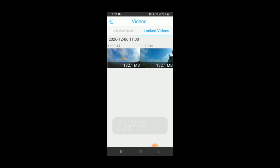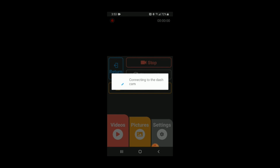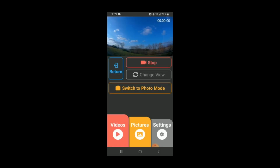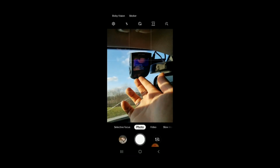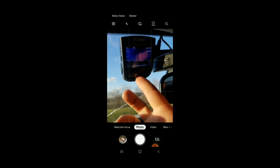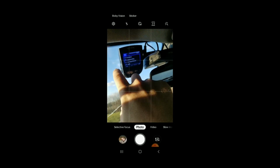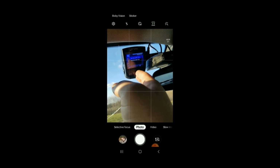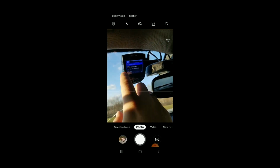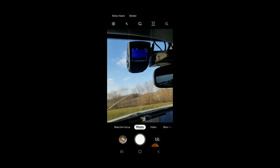Okay. Now I'm going to disconnect from the device to show you that it will play without having to be connected. Okay. I'm going to switch back to the device. I'll hold on that. Shutting off that, and then I'm going to put it back on record because actually I'm going to put the resolution back up and then record. It's back to recording. It's doing its own thing in its own area.